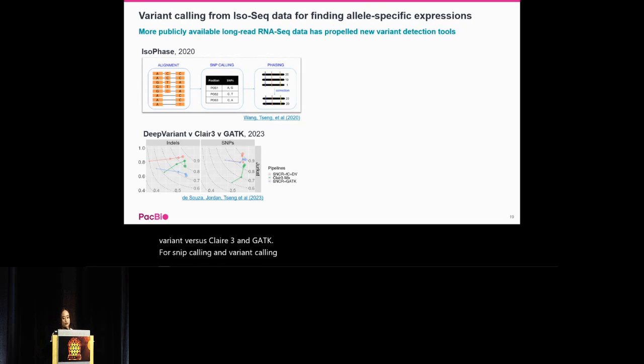Now, what we showed was that DeepVariant works with some modification. The main modification is to take into account the splicing. Because remember, DeepVariant was trained on genomic data, so it doesn't understand splicing. If you don't do some pre-processing, it essentially treats all splicing as, oh my God, there's a giant variant in there. It's not a variant, it's splicing. But once you take into account splicing, DeepVariant actually works quite well.